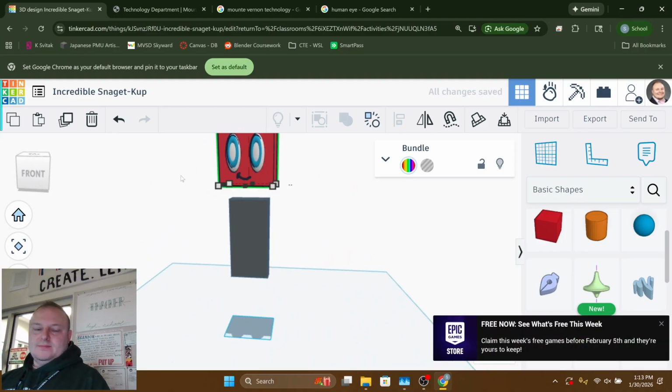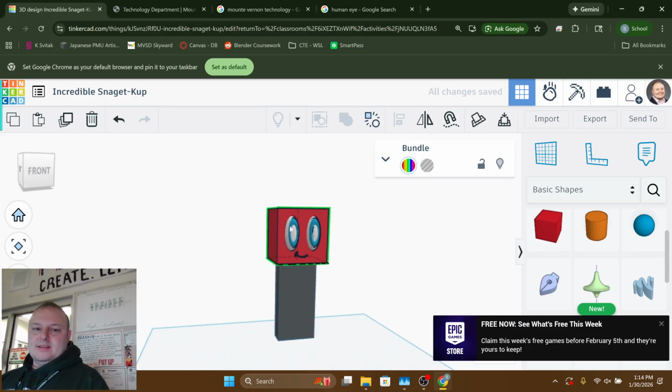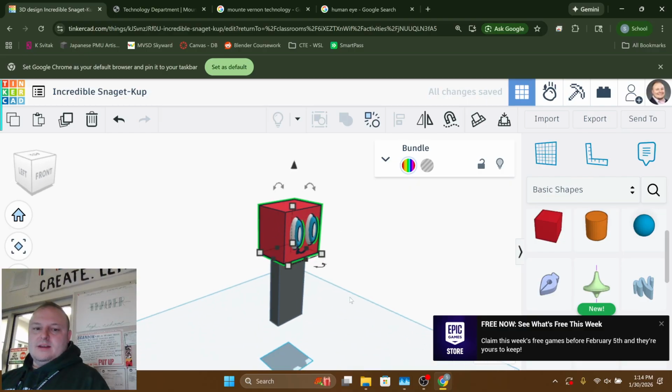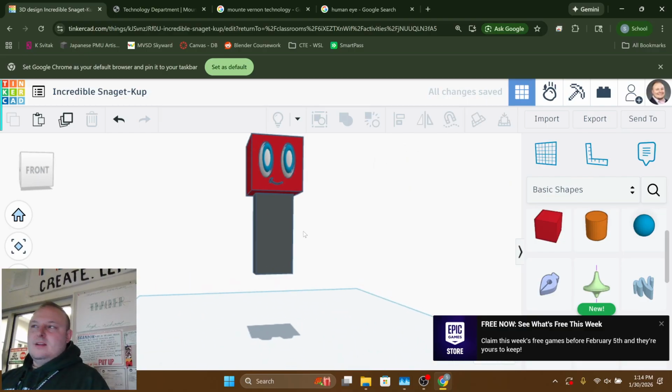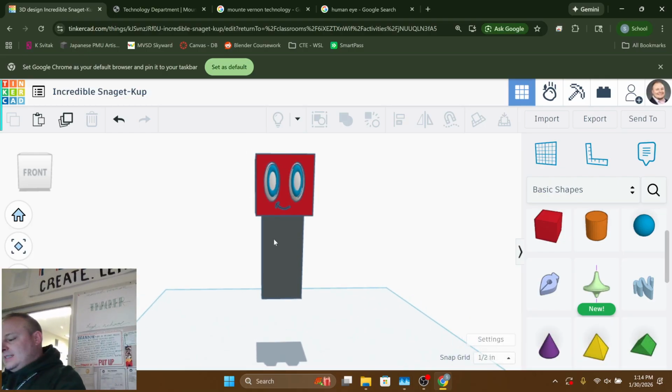All right, and now I can slide the head down. All right. So there is the start of my robot. So guys, it took about 15 minutes to do that. It takes some time to do the work, but that is fine. Okay? So you guys have the start. I'm going to continue working on this.